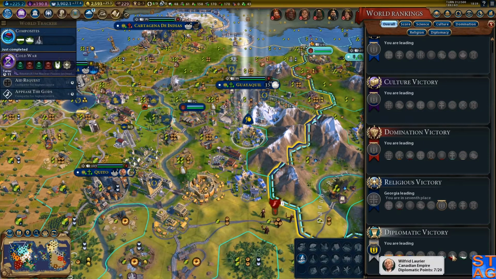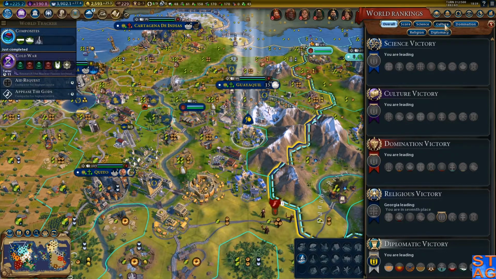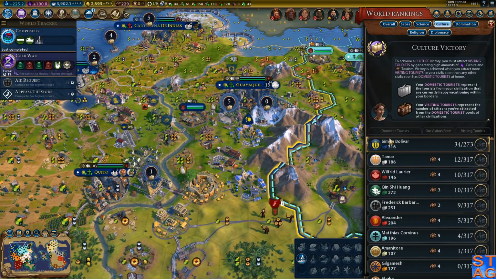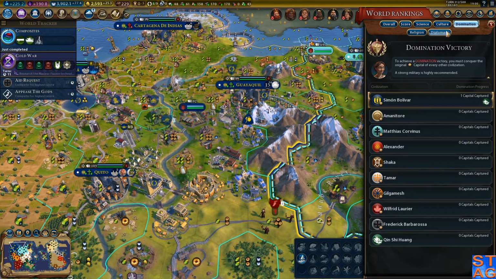Where the hell is the Canadians thinking this is going to be possible? I'm kicking their ass 3 years from Sunday. I've even got the domination victory going. Granted, not a lot. Let's see. Culture. I'm producing... I'm doing okay with culture. Science, nobody's going that way. Score, I'm kicking ass. Domination, I've got a capital.